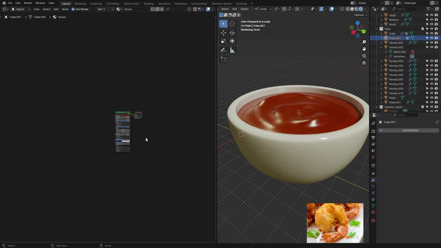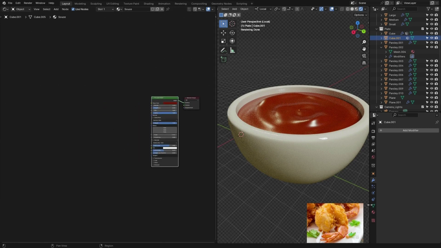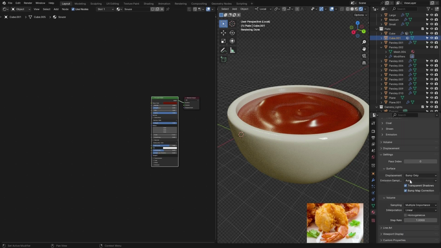All right, now a bit of noise for the displacement. So first of all, enable displacement for this material.